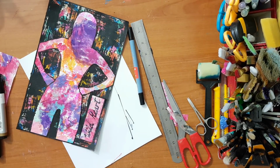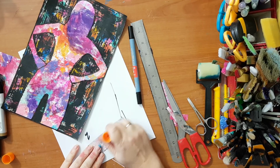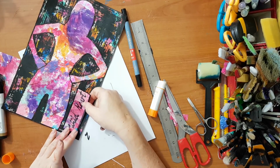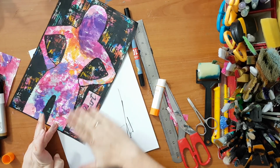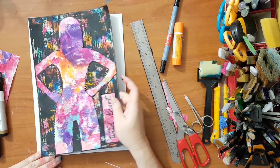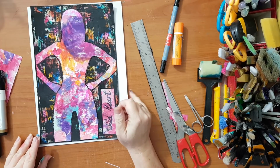So this is it. This is my page. I'm quite satisfied with this reversing of the silhouette. I'll probably try it again, only this time maybe, I don't know, like a bird from National Geographic or something like that, and try and color it and do the same thing. So here is my page, and I really like it, and I like the background. Another thing that I'm gonna try to do again.